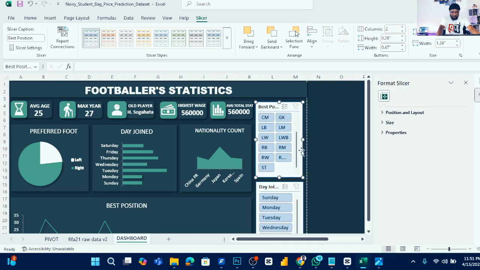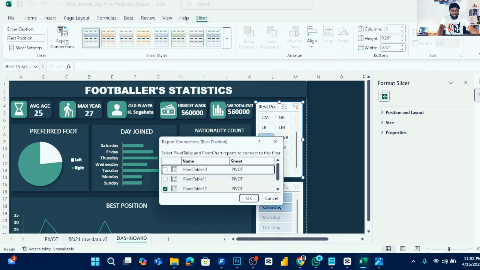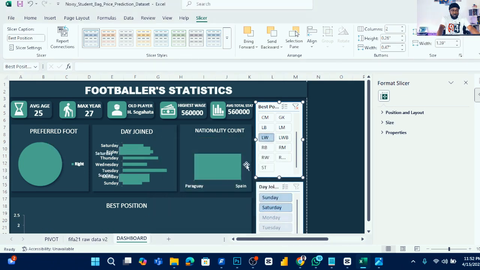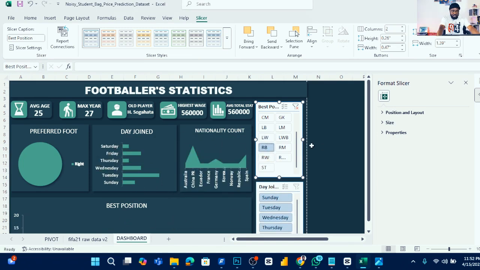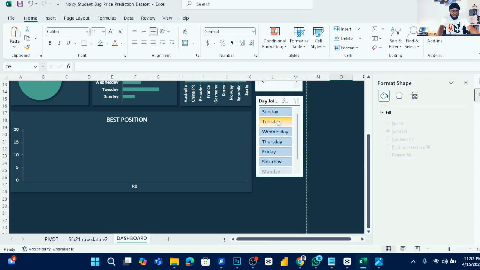And also for this now. For this, you see if I click on CM, it affects the dashboard. You can see it affects the dashboard. I click on this now, it filters it. All right, but you see it's not affecting everything, so I'm going to make sure it affects everything. So you come to your report connection. All right, click on it, insert, choose all of them. All right, make sure you select all of them, and then okay. So now you see it affects everything now, right? So if I click on this now, it affects even this one here.